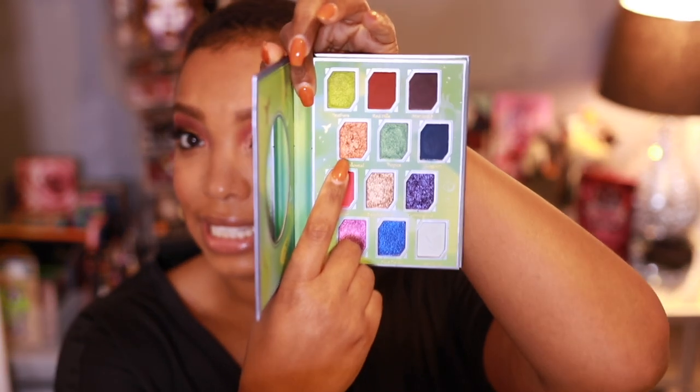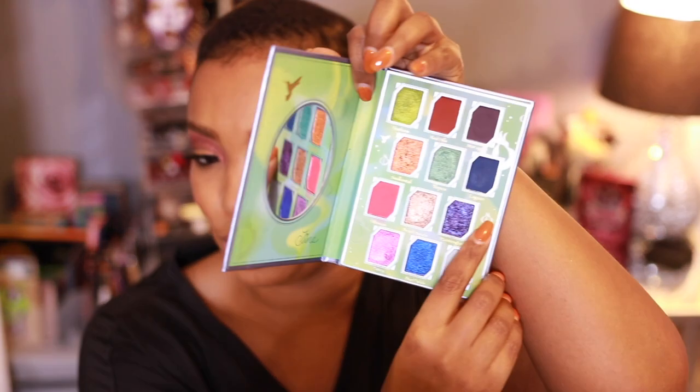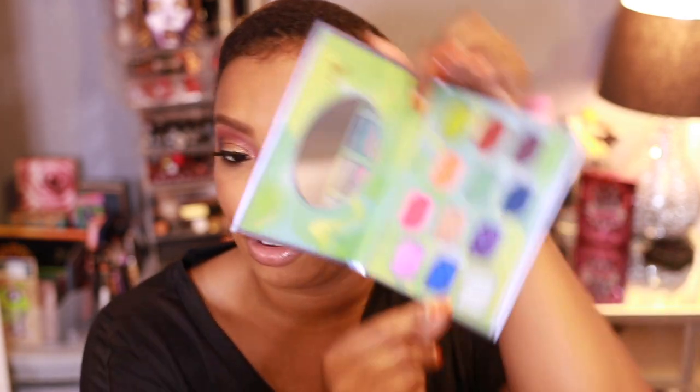The shade Swallowtail, which is this orange shade, it definitely did the best when I picked it up with my finger. I was really in love with the shade Lagoon. Oh my gosh, it just came off like a beautiful ink blue, and mixed in with the shade Hummingbird, it just did something really magical on the eyes. Of course, with the shade Fancy, same with the shade Blue Fields, I found that it was a little less chunky. Feathers is definitely less chunky, smoother, and same with the shade Tropics.